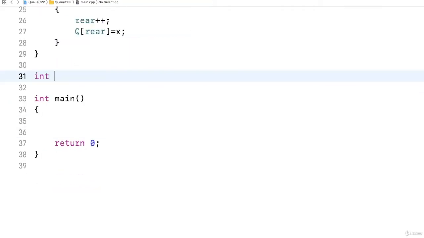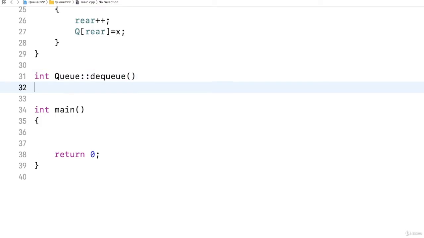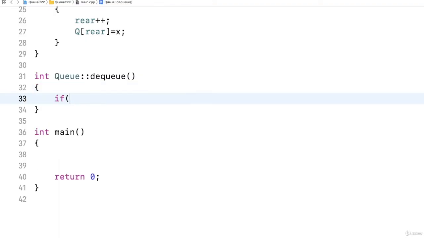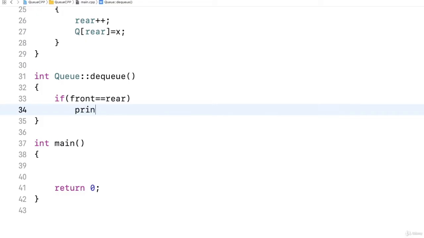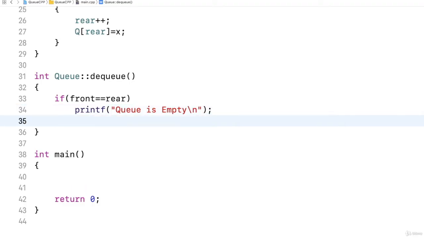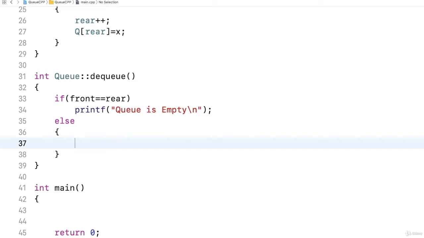Then for DQ, first is the class name, scope resolution, then function name is DQ. And before deletion, I should check if front is equal to rear. If so, then queue is empty. So I should give a message queue is empty and stop it. Otherwise, I can delete an element.